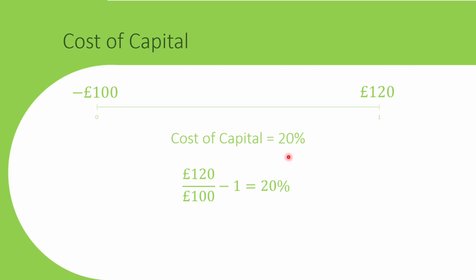Now that is also the same as this cost of capital, the required rate of return demanded by the investor, right? So my opportunity over here gives me the exact same return as what my investor is expecting. And so when we actually do the present value calculation, where we take that 120 divided by 1 plus 0.20 to the power of 1, and then we minus 100 from it, it gives us a 0. And that's because this gives me exactly what my investor is expecting. Nothing more, nothing less. And that's why this is 0.